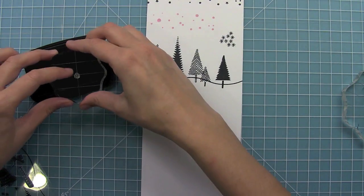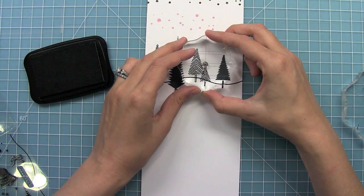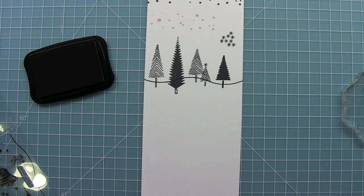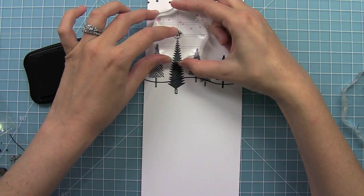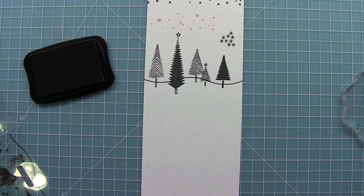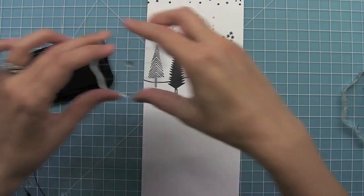And then we have all of these little stars that are perfect for topping the trees. So you can add them onto the top just like that, and we have lots of different little styles. So there's this one, single kind of starburst style, and then we have a very traditional star, which is awesome to have right on top of the tree. So cute. And this will take it from a winter card to more of a holiday card, so you can really mix and match depending on what kind of card you're creating. And I love that you can build your own custom scene. I cannot wait to see all the little scenes you guys build.